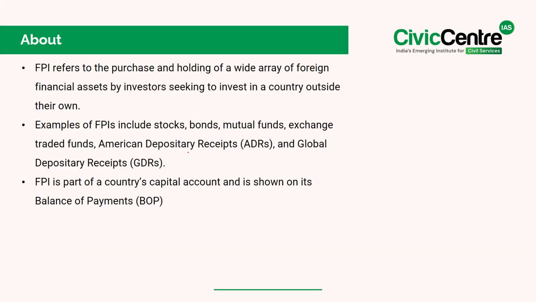See, FPI or the foreign portfolio investment refers to the purchase and holding of a wide array of foreign financial assets by investors seeking to invest in a country outside their own. Furthermore, some examples of FPI include stocks, bonds, mutual funds, exchange traded funds, American depository receipts, and global depository receipts. Significantly, FPI is part of a country's capital account and is shown on the balance of payment sheet.